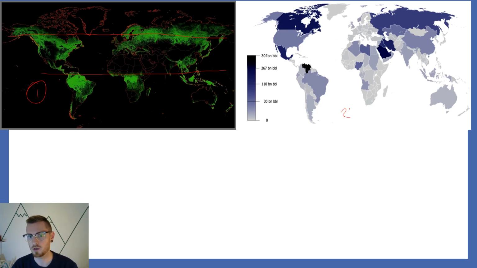Over here, map 2, this is the amount of oil barrels available. I've just picked one resource, and the darker it is, the more there is. Reserves, sorry, that is still available. So clearly we can see there is some correlation here. Just looking at boreal, this line here, lots of forest. This line here, lots of oil reserves. Available oil underground, under permafrost.